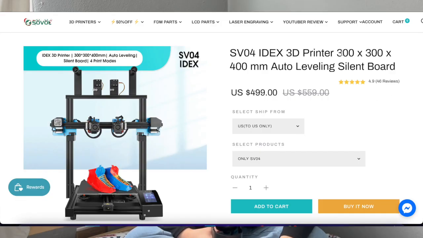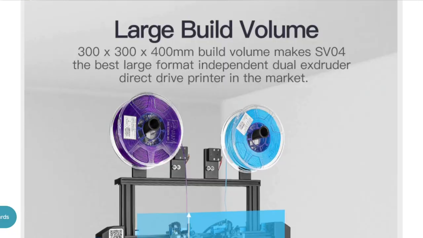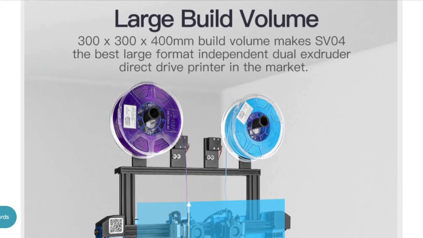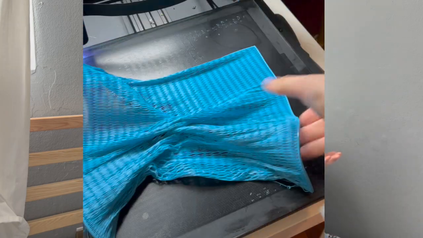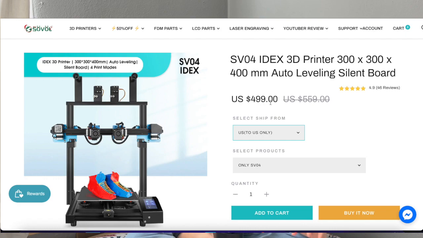The Sovel SV04 machine is an FDM 3D printer with a 300 millimeter by 300 millimeter by 400 millimeter build volume. If you're thinking about getting into 3D printing things like textiles, then having a large build plate is really valuable because you can print large textile pieces or even shoes. The printer's regular price is about $599, but you can find it at a markdown price regularly.